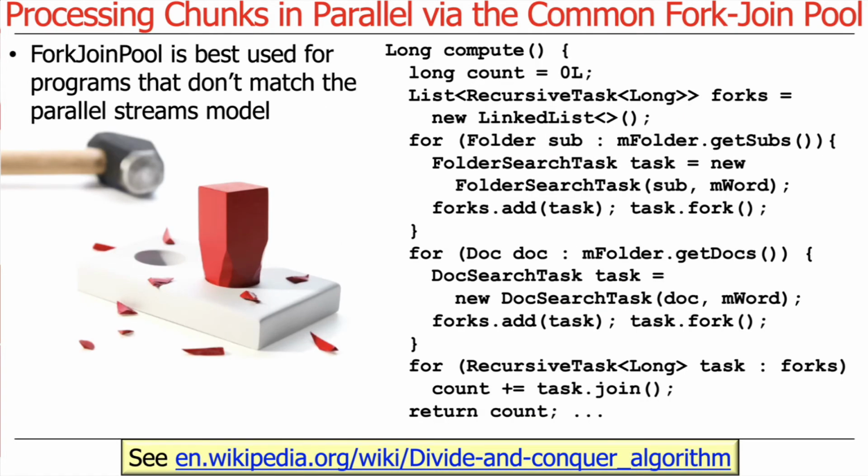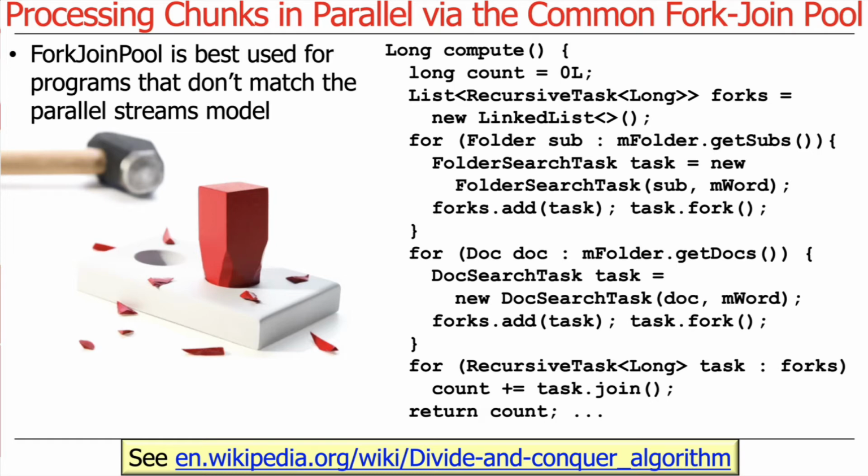What else? The ForkJoin pool is best suited for parallel programs that don't quite match the parallel streams model. And remember, the heart of the parallel streams model is taking data sources you can split evenly and efficiently using a divide and conquer like approach. When you can do that, parallel streams is your cup of tea. It's the cat's meow. It's the bee's knees, as they say. However, if you don't have that type of design, then it's not quite the right thing to do. You don't want to use a square peg in a round hole.